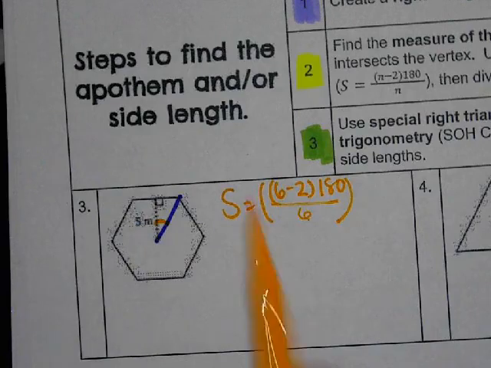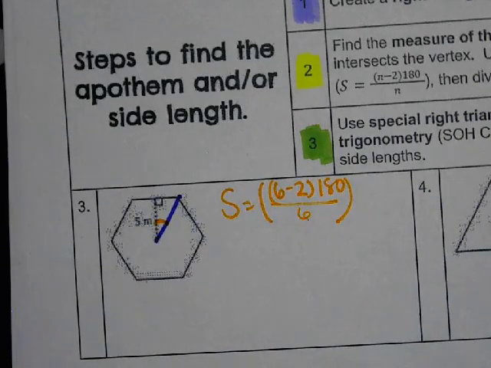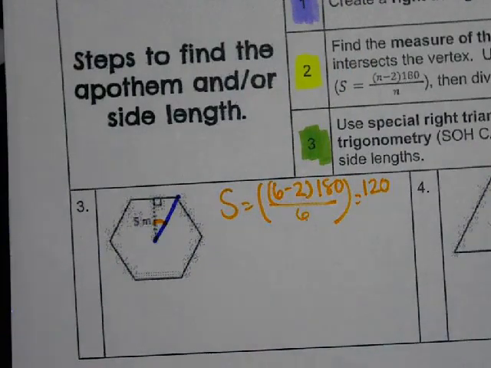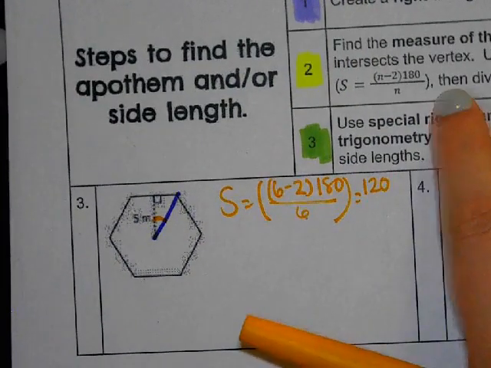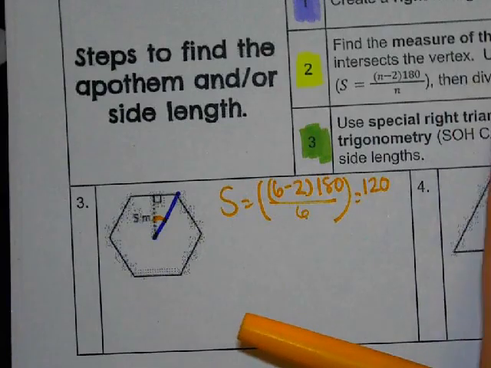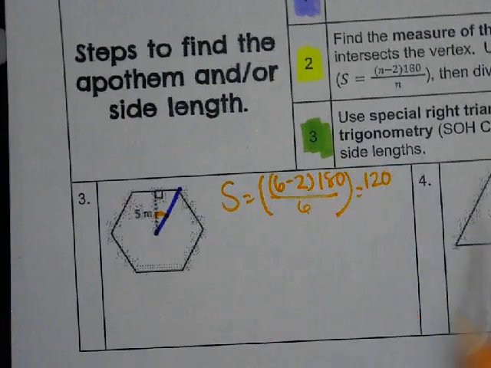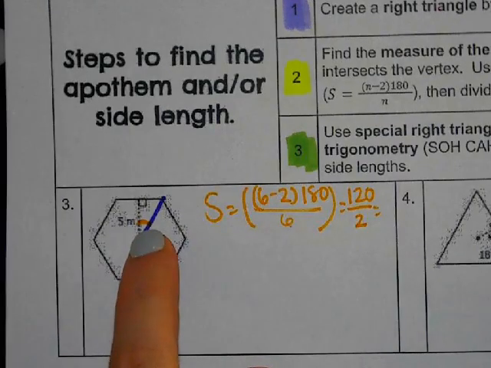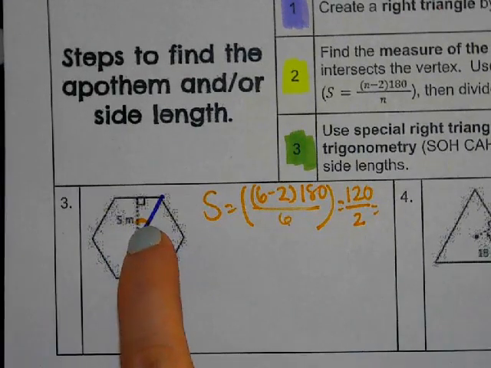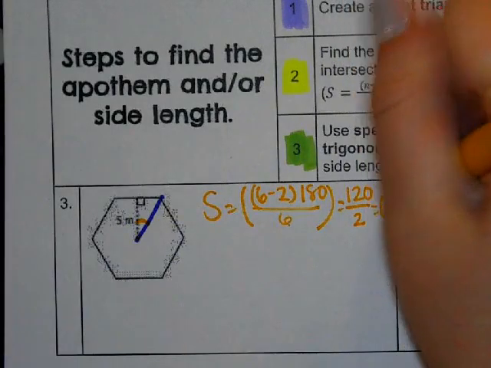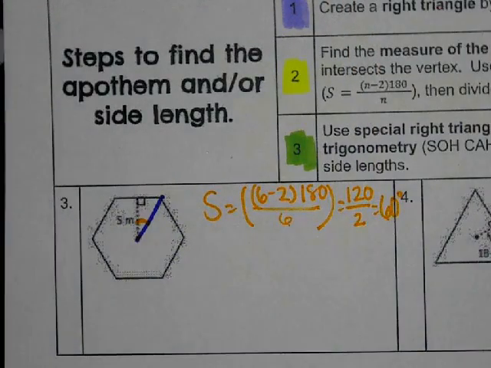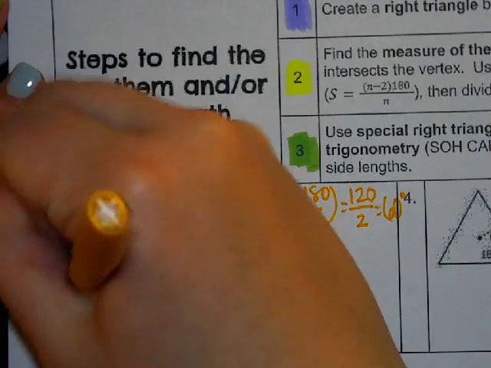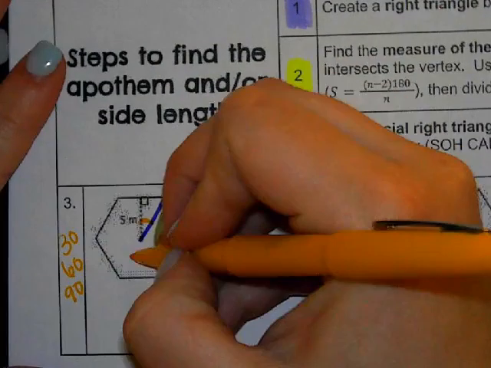I'm going to type this whole thing in my calculator, just how it looks, and it's going to give me 120. Now, if you read the very last part of this statement, it's kind of cut off on the video, but it says then divide by 2. I'm going to take that 120 and divide it in half. I've only got half of what my side is here, so that is why I'm dividing it in half. That gives me 60 degrees. So that means I'm going to end up using a 30, 60, 90 triangle because that gold angle is 60 degrees.